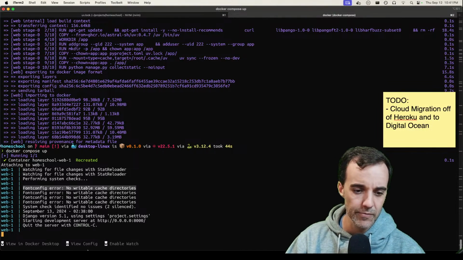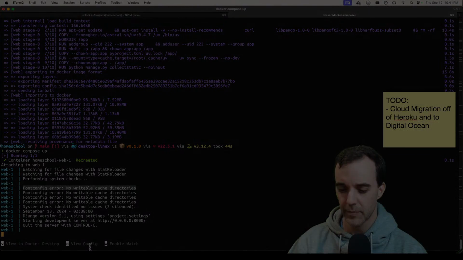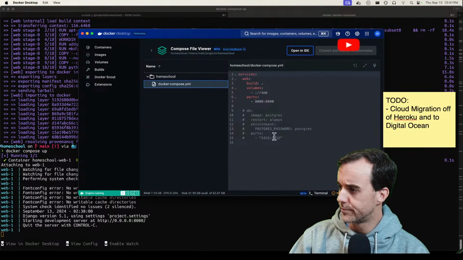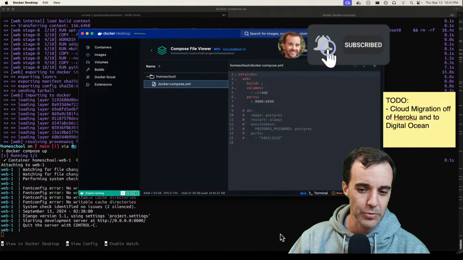There's a, see that view config thing? I want to see what that is. I'm gonna hit O, but I don't want to dump out a bunch of secrets if they are there. Oh, this took me to actually Docker Compose itself. That was interesting. I'll do it again. Yep. All right, I'll bring it back. There's nothing to see here. Brought up this file. I don't know why I would care to see this particular file, whatever.